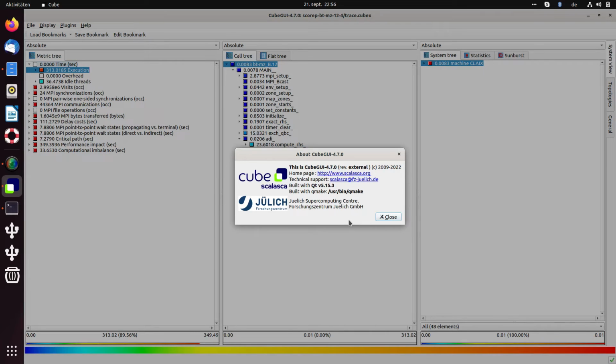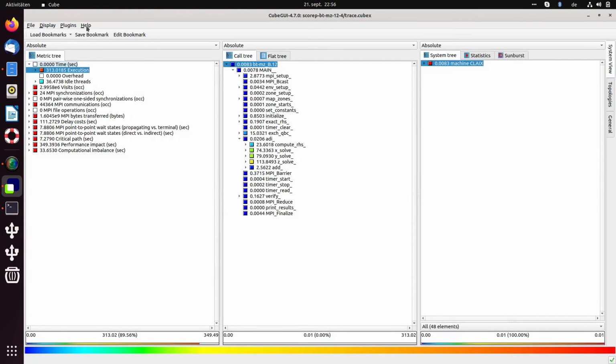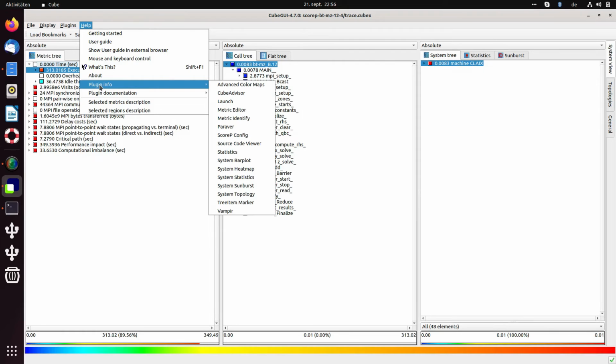The plugin infrastructure of Qt requires strictly that the core component and plugins are built using the same Qt, otherwise plugins are not working. So therefore we inform the user which Qt has been used, so that one can build third-party plugins if one wants to add them to this GUI. And there are helps about our plugins.